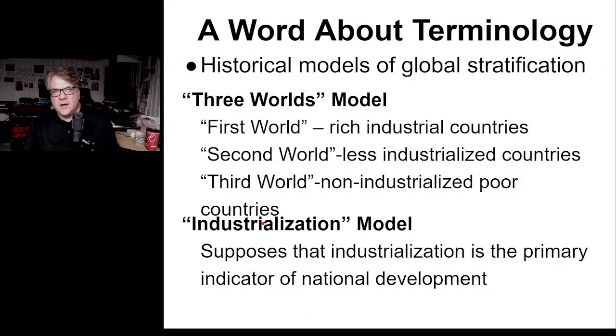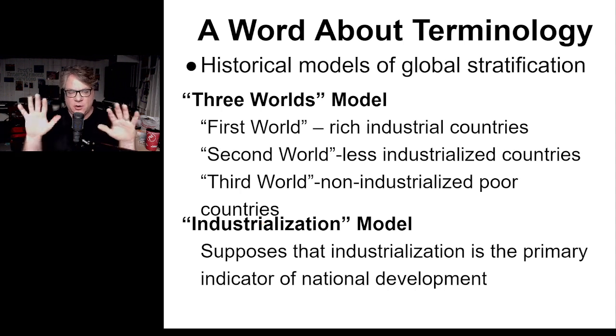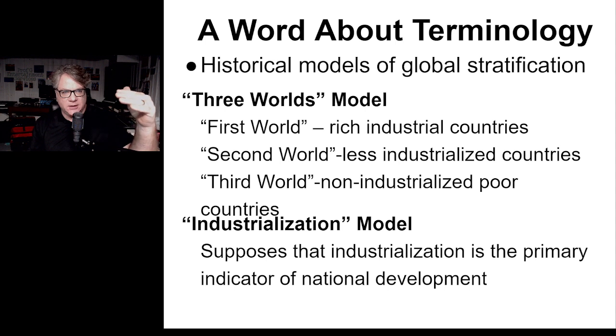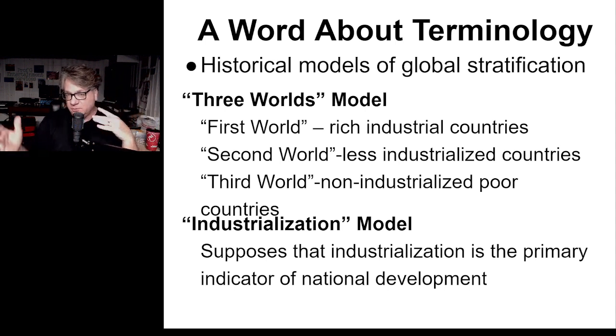So when we talk about global development, global stratification, there's been a switch or a shift in how the global community talks about development. I'm including here the historical look at that three worlds model: first world, second world, and third world. And you'll still hear people use these terminologies. But we moved away from that as a global community and talk now more so about high, middle, and low income.